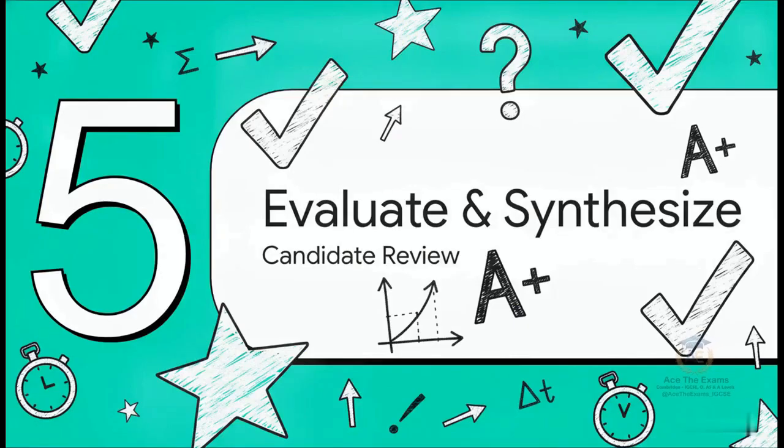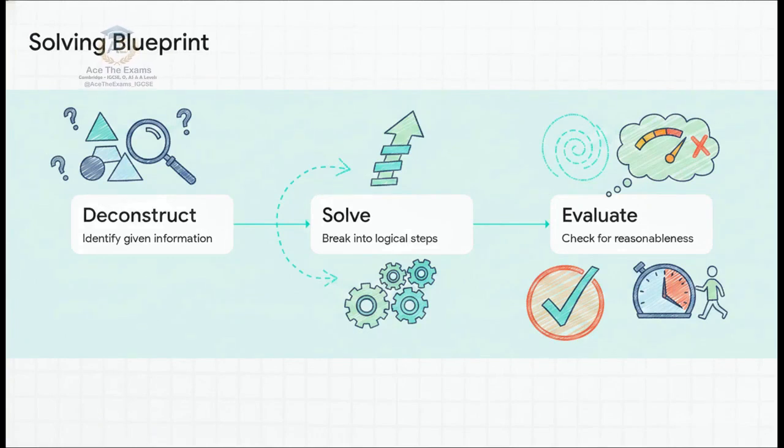Let's enter the final phase of our methodology in Section 5, Evaluate and Synthesize. This is where we completely separate the passing grades from the absolute top-tier candidates by focusing on how they review their own work. Top problem solvers use this complete system, the deconstruct, solve, evaluate blueprint. To master this, you need the 3 rules that guarantee top marks. Rule 1, command word decoding. Never start mathing until you know exactly what the verb is asking.